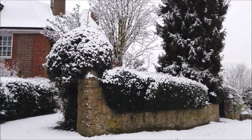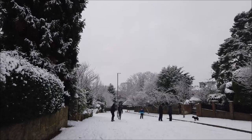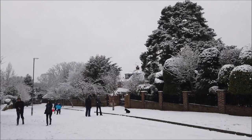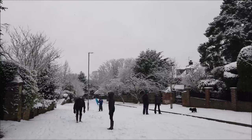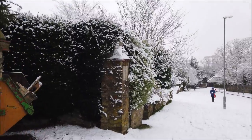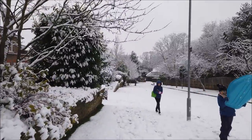And the views from up here, before all the trees were here, you have most incredible views in the distance. People with their sledges. If the snow sticks around, I guess we might come out with a sledge later, mightn't we? Yeah, we just might. Sounds quite nice, doesn't it? We always spy out local areas that might be good for sledging, because we know the places that get really busy. So find somewhere else. Got a few options on the table.